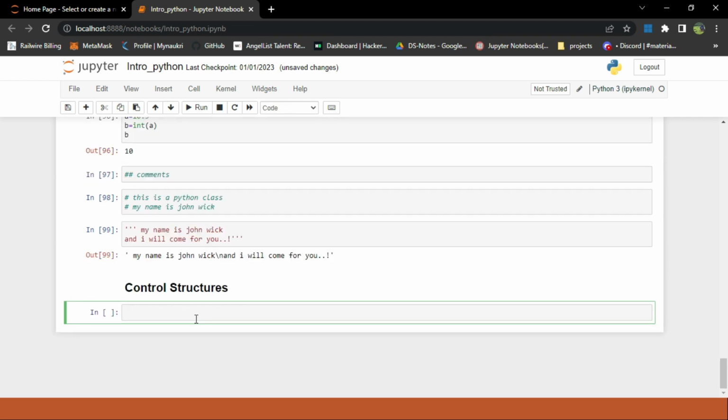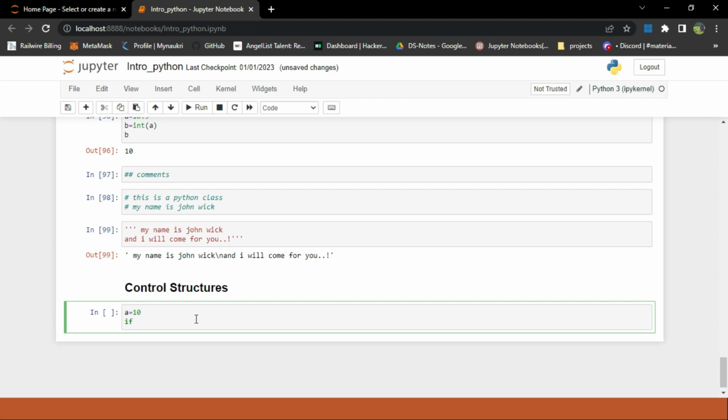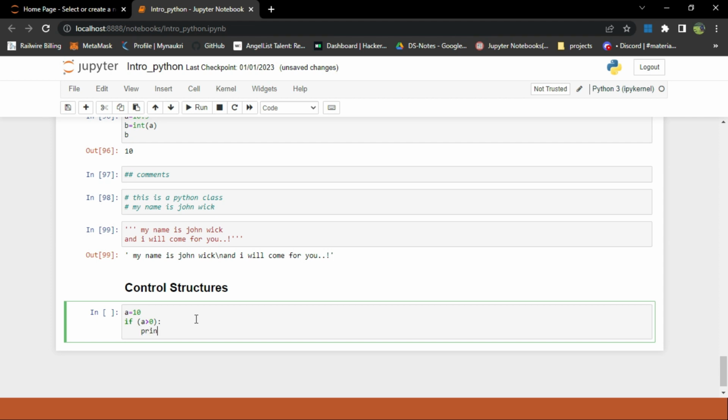Let's initiate a variable a is equal to 10, and write the condition: if a is greater than 0, then print a is positive number. And let's also print a.